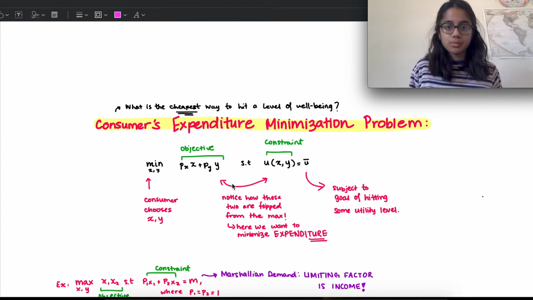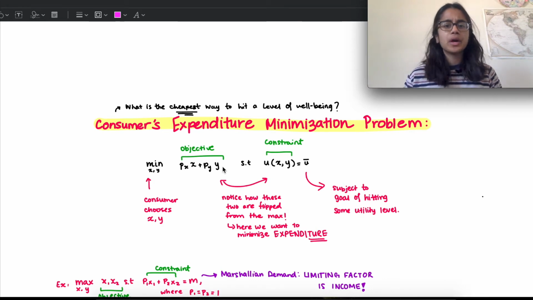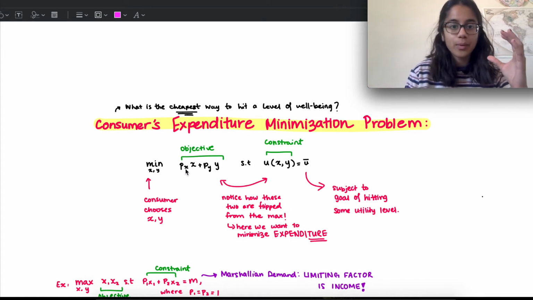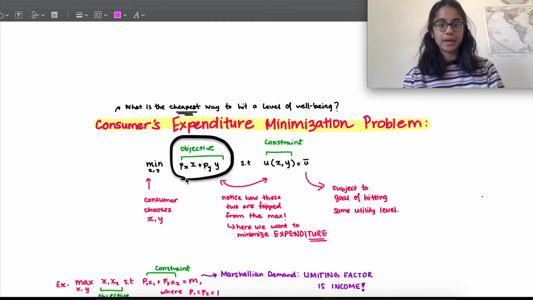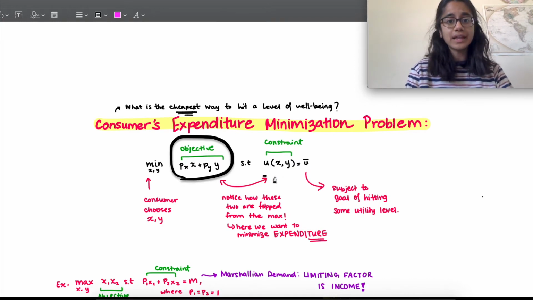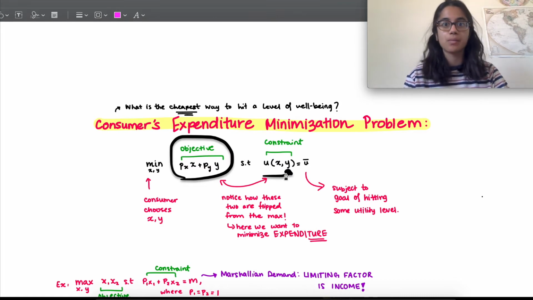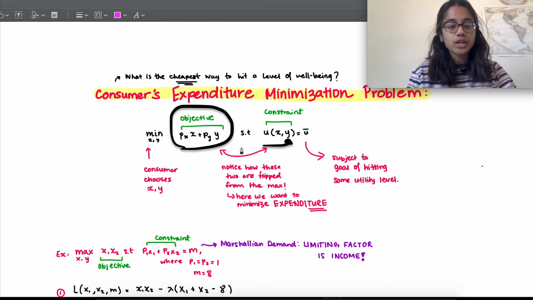And then a problem, right? We're going to start off with some problems. The whole concept here is, given a constraint that I have in my utility, in my level of well-being, how can I attain that same level of well-being in the cheapest way possible? The cheapest way possible is our objective. This is our goal. I want to spend as few dollars as I can, given the constraint that I have, that I am benefiting myself the same way.